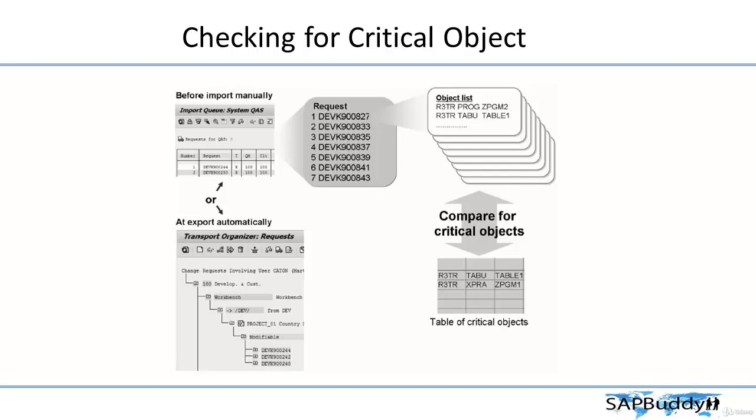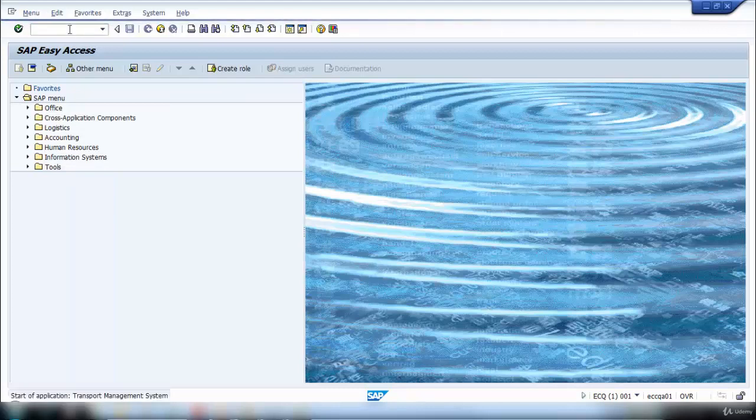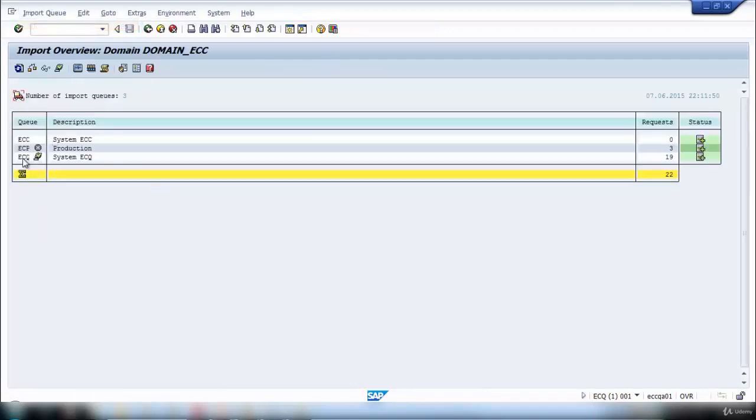Before getting into the critical object checks, we also have quite a lot of monitoring which we already know in STMS. Let's say you go to our SAP system, we are in an ECQ system. If you go to STMS, go to overview and imports, then select the system.